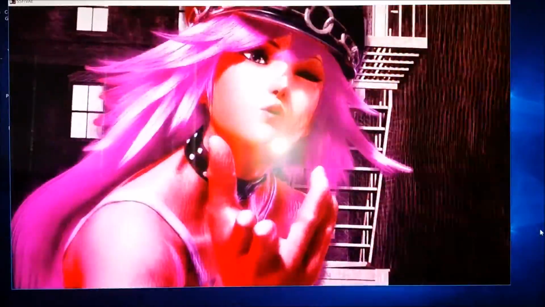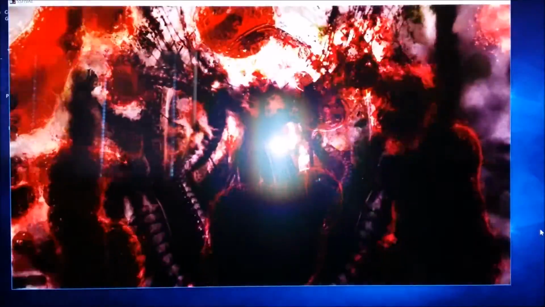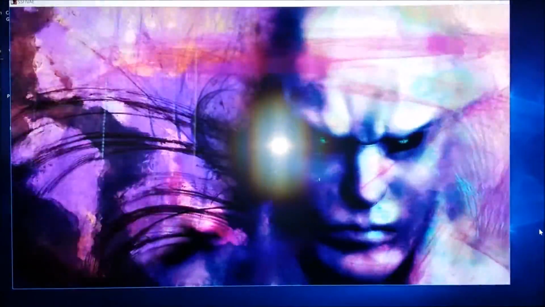I wish that Street Fighter 5 had more graphics like this, and probably more character selections, as we see that Street Fighter V is relatively new. I think it's a lot more gamer friendly, meaning it's easier compared to Street Fighter 4, which was probably a lot more technical and harder to play.